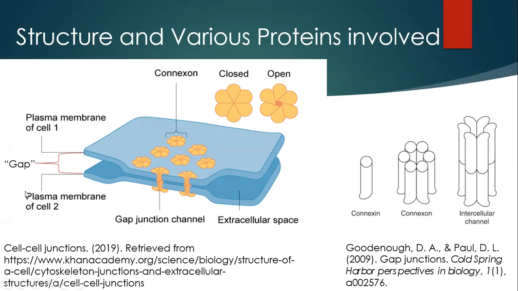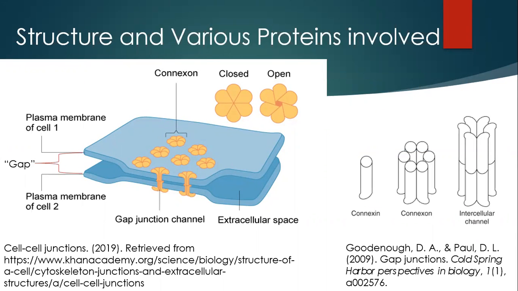So this is a structure of the gap junction. The gap is shown right here in red. It's between two plasma membranes. The characteristics that are there are shown here, like the connexin. As I was speaking before, the protein connexin is by itself, and once it connects with 6 other connexins, they form a connexon. And once these connexons from one plasma membrane align with the connexon from a second plasma membrane, they form intercellular channels.